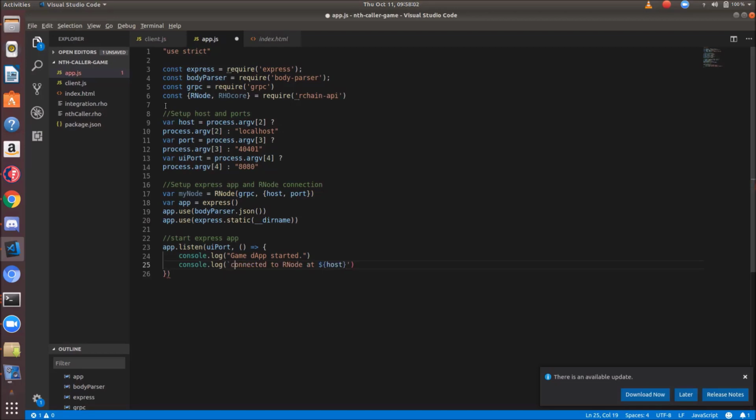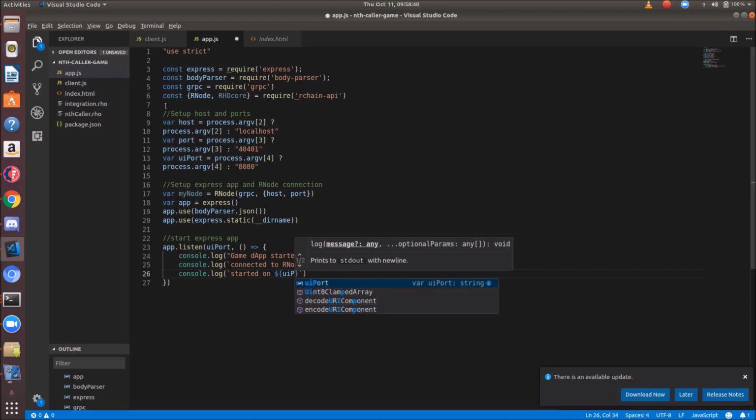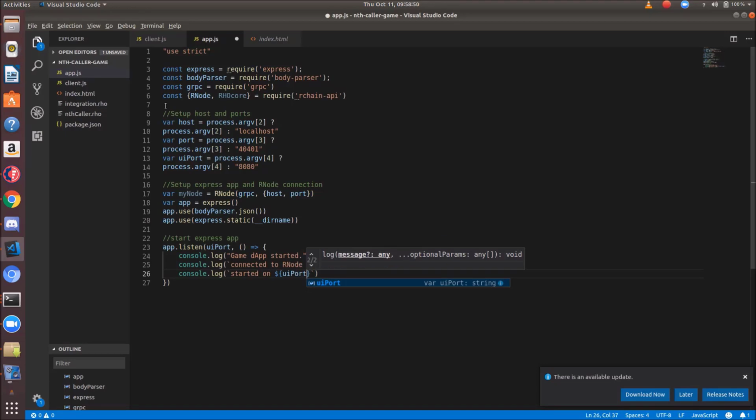Oops, this should be backticks. Yeah, backticks. Host and port. And finally, we should print to the console the last message that says started on UI port. Okay, this is okay to start the application.